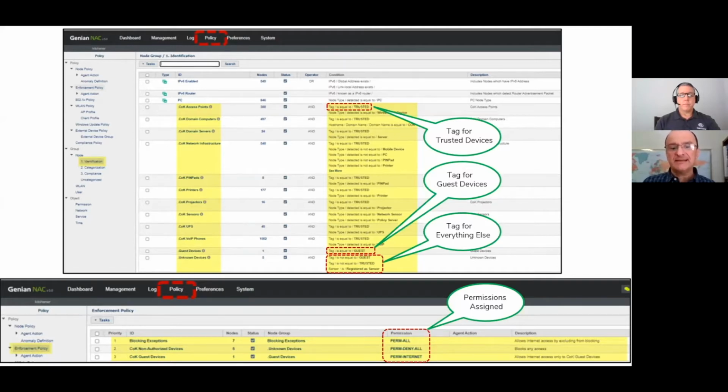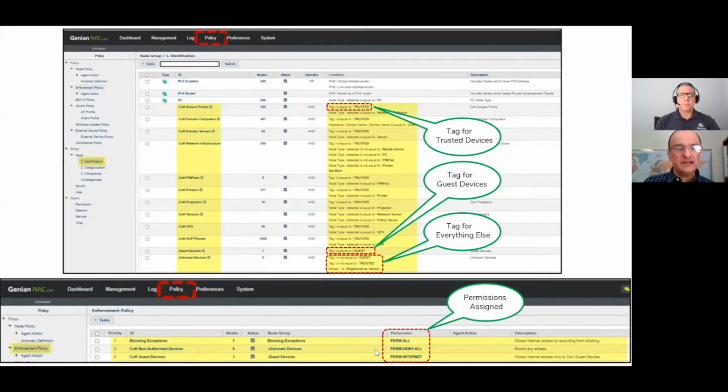The guest tag, you can also put on a time expiry. So you can say today from 7 a.m. to 7 p.m. this computer is tagged as a guest, and then it's going to be treated as a guest.